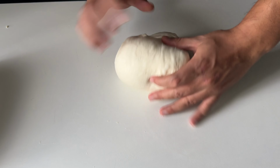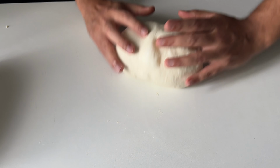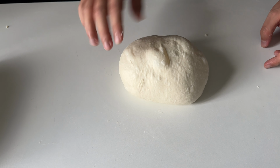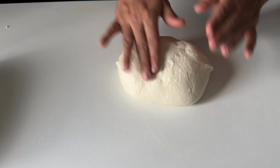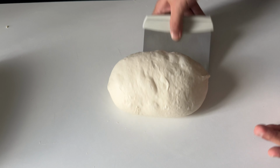And now start the rolling and tucking. Tuck the dough while you are rolling it toward yourself. Don't push it too hard and try to seal the edges properly. Here you must get rid of all of those extra air and bubbles, of course, if you don't want to end up with uneven holes in your breadcrumb. And then with the help of the scraper, put it into the banneton. The dough should hold its shape completely at this stage. If it's sticky, not holding its shape, it's not going to give you a perfect sourdough.